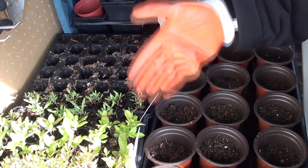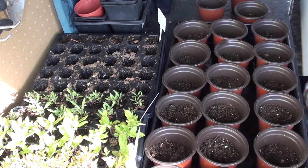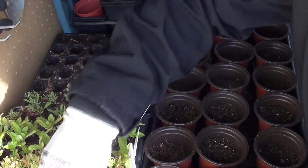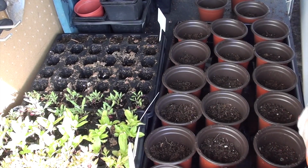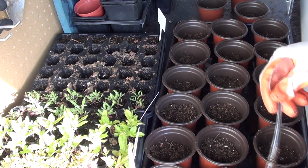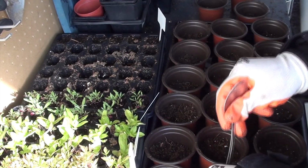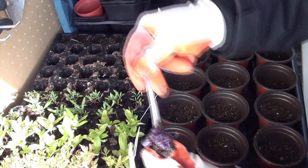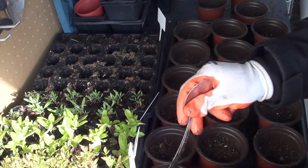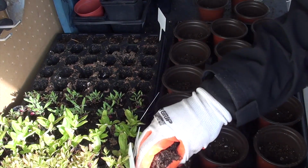They have obviously been growing like a ton. So I'm going to get them out of these wells and into slightly bigger pots, so hopefully I can hold off on having to put them in something even bigger. I do need to separate some of these, but they just don't have the space right now. What I'm going to do is get them into these bigger pots just as a group, so it gives them a little bit more growing space. And then hopefully when I can get the pea shoots in the ground, which have started growing, I can upgrade these to bigger, more individual sized pots.